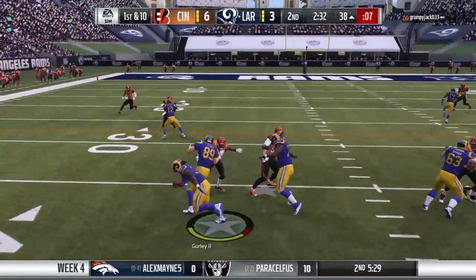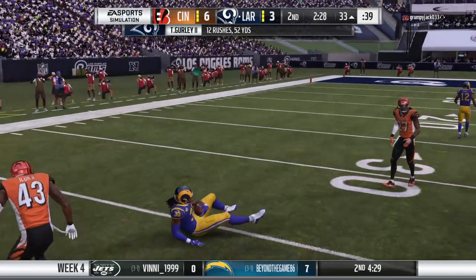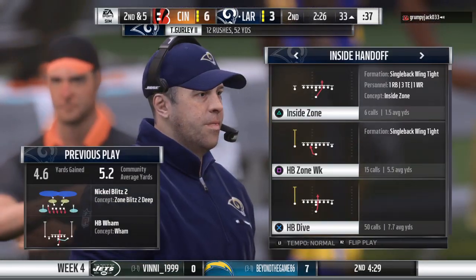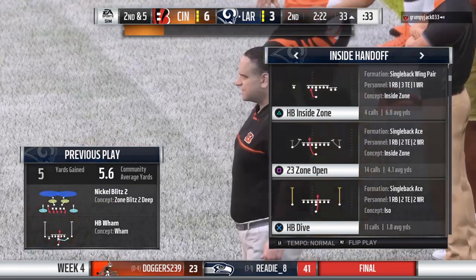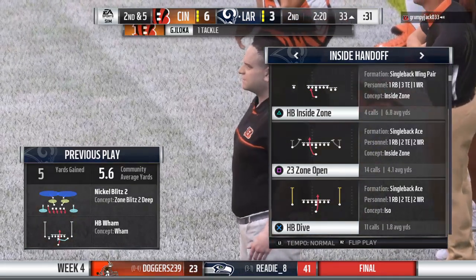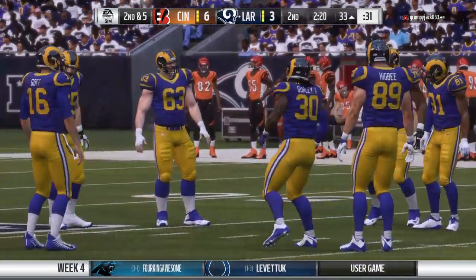Back to the ground game here. Gurley, and able to push his way forward here for a good little gain. George Iloka, the one that comes up to make the tackle. And that's one of the reasons you like to blitz even on rundowns. It confuses the blocking assignments. It doesn't allow those offensive linemen to get up to the second level.